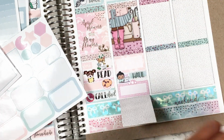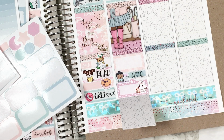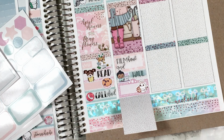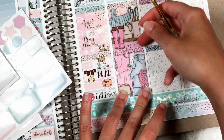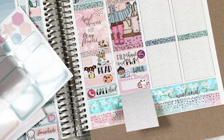Anyways, I also went for a stroll that day to take advantage of that weather, and that walking sticker is from ScribblePrintsCo. I also filmed a haul and a plan with me. Well, not a whole haul, just a haul part, but I did a lot of filming that day. So Icon from the Wiggle got to do a lot of mixing and matching right there. And then I edited the haul together with all the parts that I had filmed. That edit sticker is from Whimsical Cat Studio.